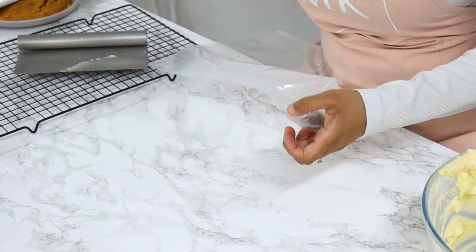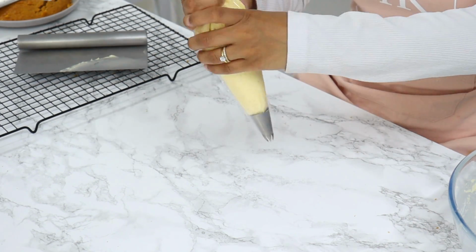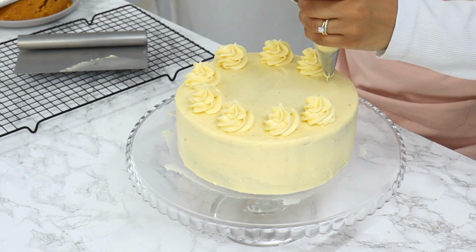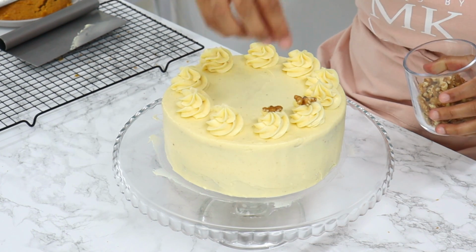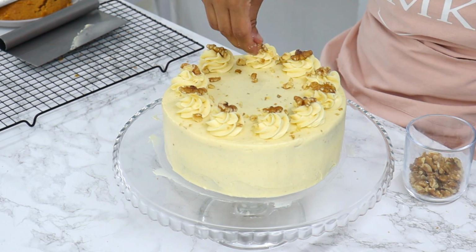Now I'm just placing my remaining frosting into a piping bag with a 1M star piping tip on it, and then I'm just piping some swirls on the top of my cake. Now to finish off, this is optional, I'm just placing some walnuts on the top of my cake. I think walnuts or even pecans go really well with this pumpkin cake. And that is it, my pumpkin cake is all done.